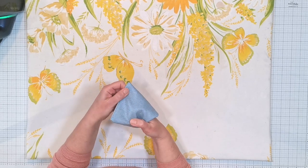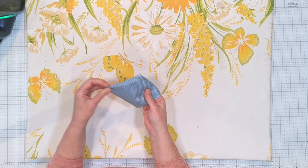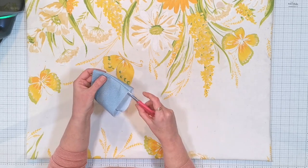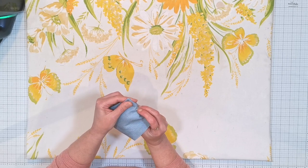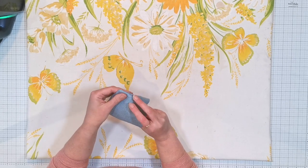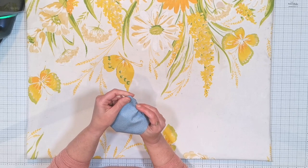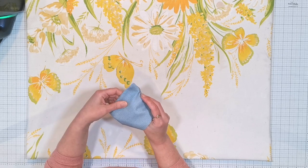And just be careful to poke out these corners as best as you can. I don't recommend using scissors, but this is all I've got here right at the moment. You can use a point turner just to push the corners out carefully. But you do need to push your corners out if you'd like to have a nice pointy corner there.